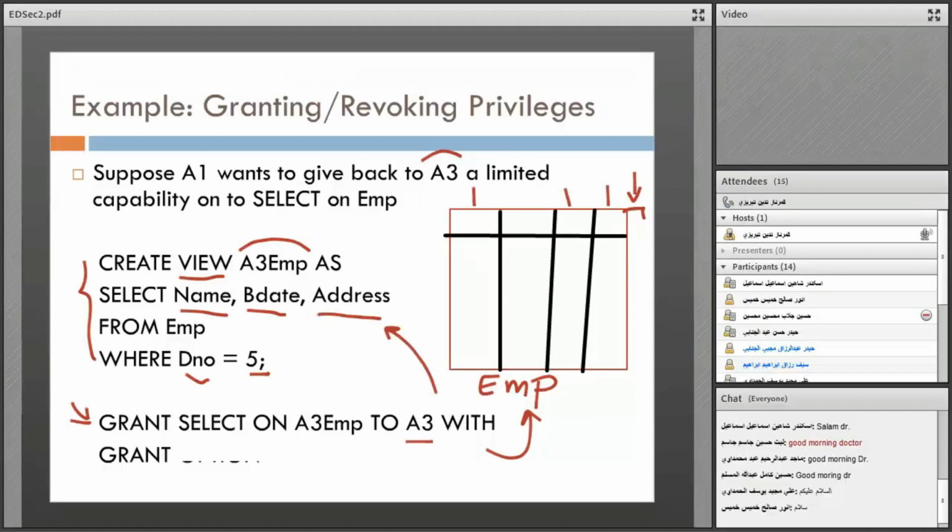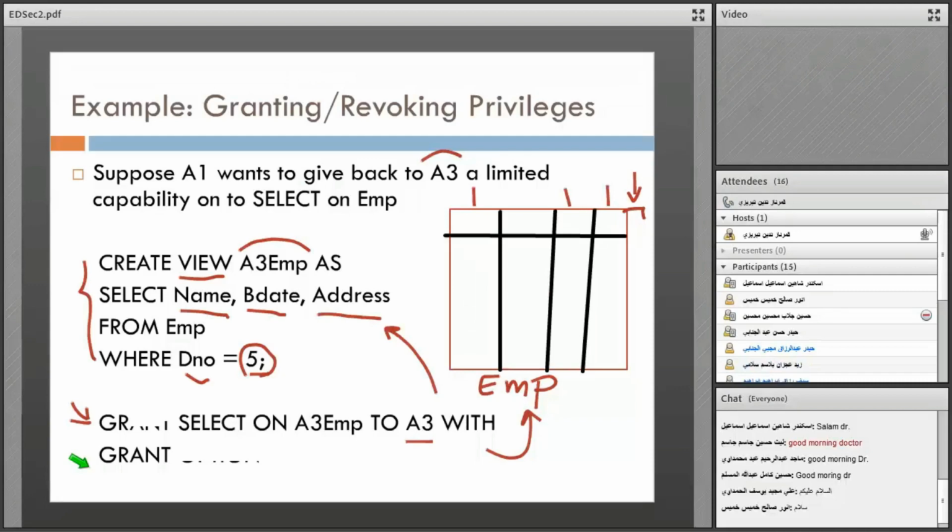It means that A3 can see just name, birth date and address of employees who are working in department number 5. And with grant option, it means this user A3 can give this privilege to have access from this view to other users.